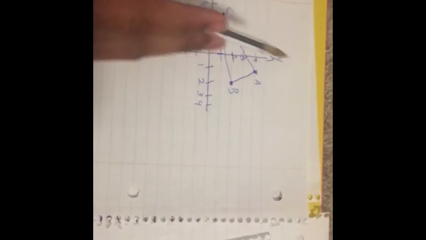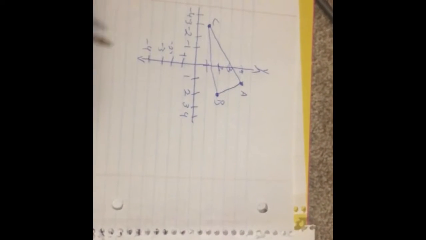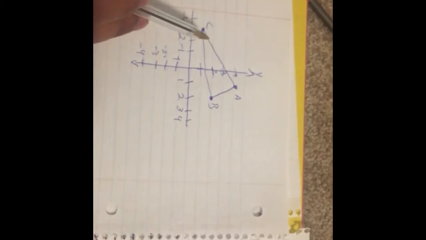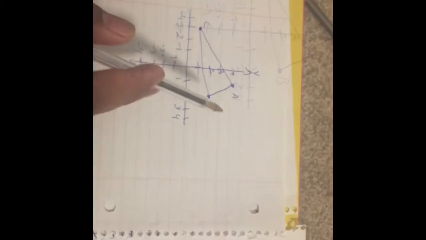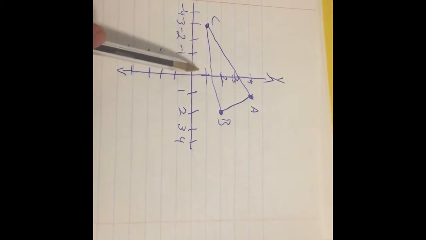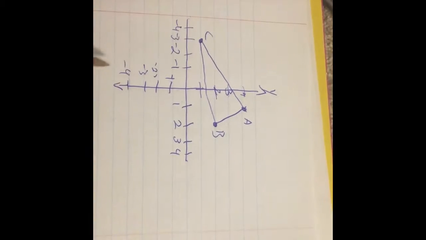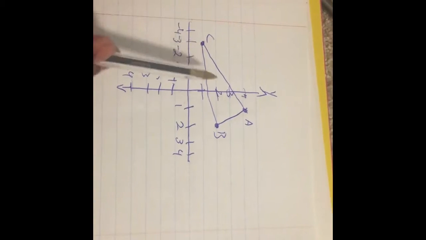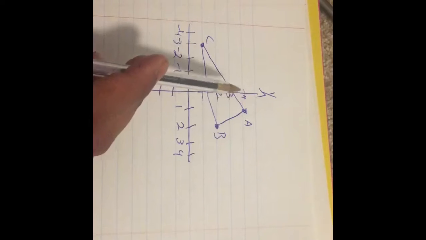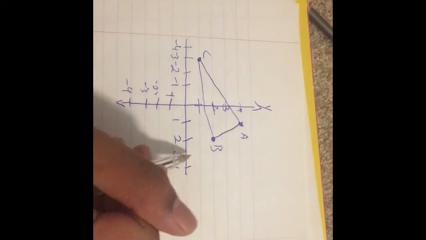Now we're going to find the reflections of these coordinates. Since we're reflecting over the y-axis, we know that only the x-coordinates are changing and the y-coordinates are remaining the same. We would find the reflection for C by finding the spaces, which is 1, 2, 3. Now we know that there's 3 spaces between the y-axis and the C coordinate plot. Now we go to the other side of the y-axis and do the same thing, 1, 2, 3.